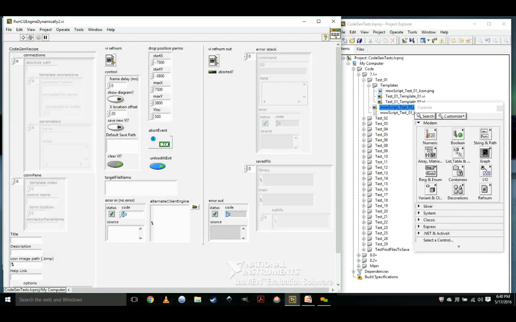If you pass in a VI refnum and clear VI is true, it will wipe everything on the block diagram out before it starts code generating, and then it will start code generating into it. Okay, target file name is just the name of the VI you want to save. It's not the path. The path goes into default save path.